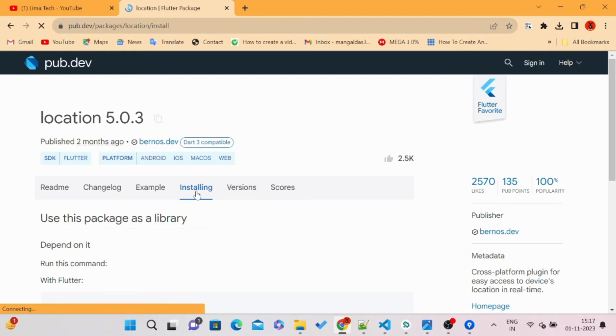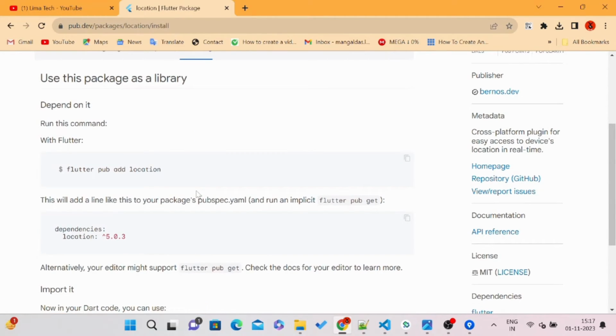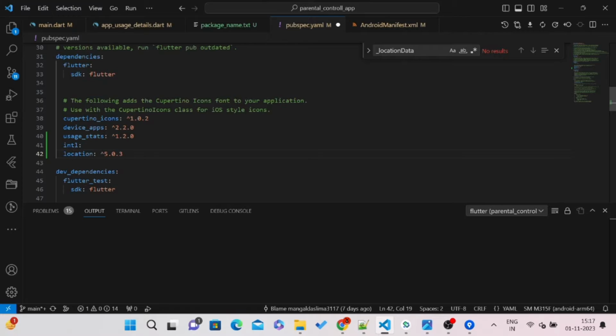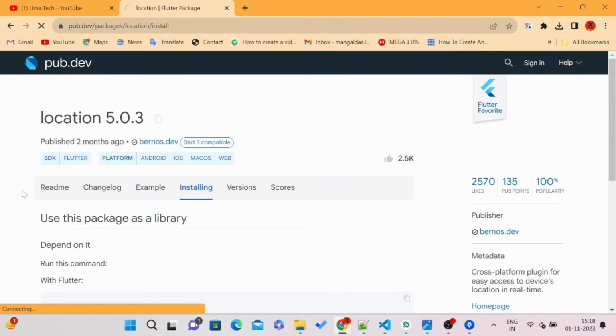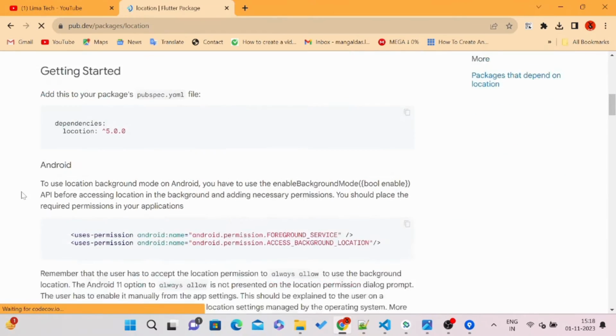So you can just copy whatever version you have on your machine. Let me copy this one, paste it in the pubspec.yml file, change it to 4.4.0 and save it, and come back to the readme section of this dependency.